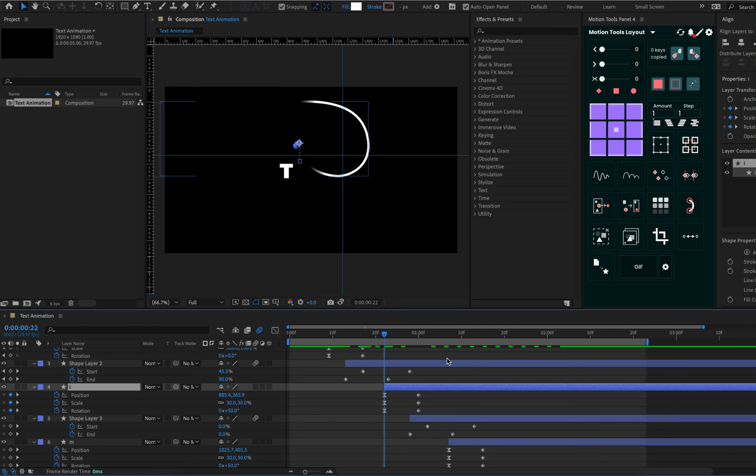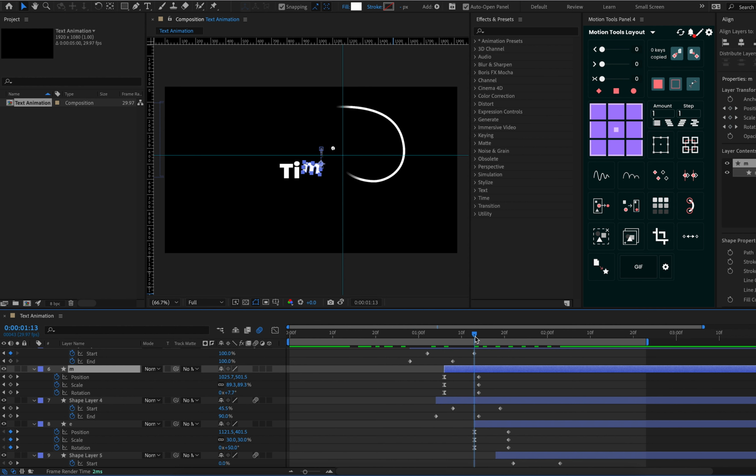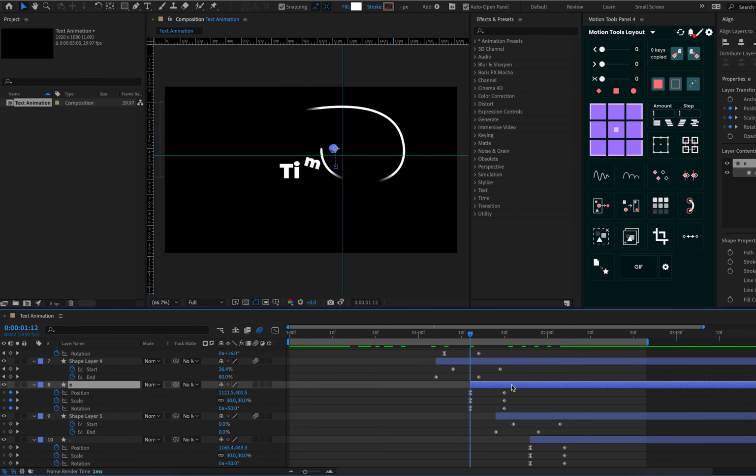Remove this. Let's go 1 frame again. I want it to be a bit fast, but you can leave yours the way you want it. It does not have to be exactly the way mine is. And let's go 1 frame.